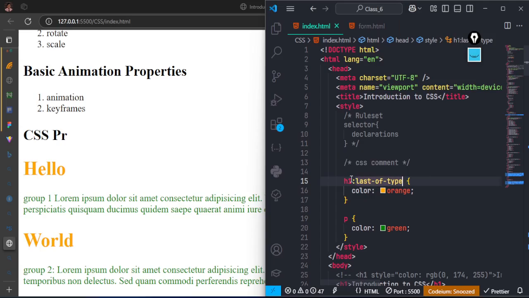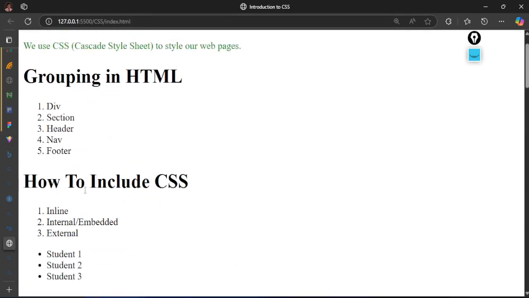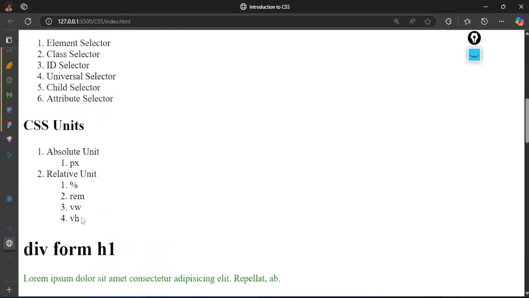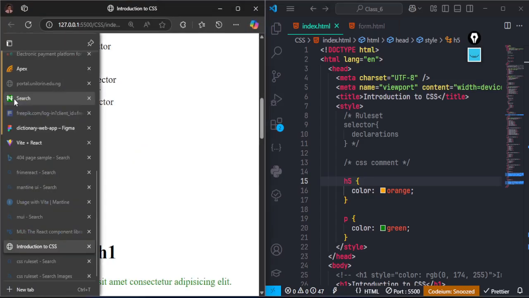That's the reason you need to understand selectors, because it is very important. If this is not done properly, then nothing will happen on the page. For example, if I use H5, do we have H5 on the page? It will look for H5. If you cannot find that H5 on the page, as you can see, nothing will happen. It's very important that you do your selector very well before the property will work. That's why we need the selector first before moving into properties, because if you are applying a property and you are not selecting the element correctly, nothing will work.